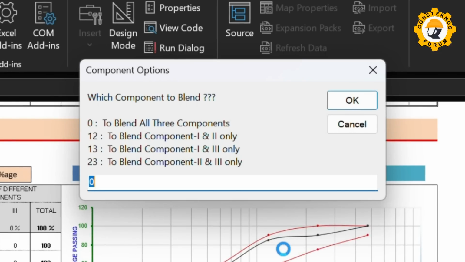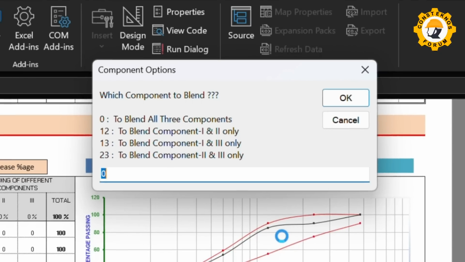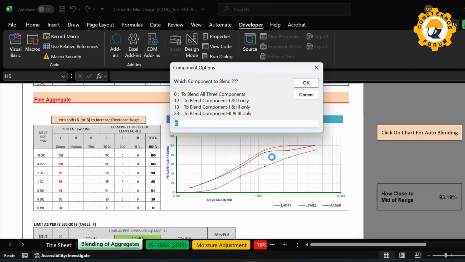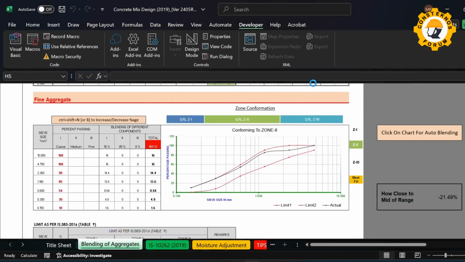Type 0 to blend all 3 components, 12 to blend component 1 and 2, 13 to blend component 1 and 3, and 23 to blend component 2 and 3. I am typing 0 here to blend all the 3 components.